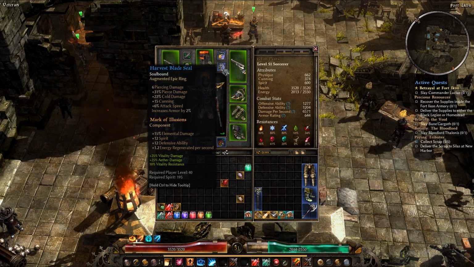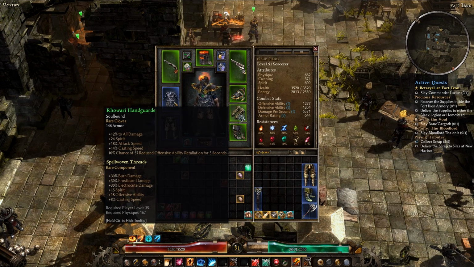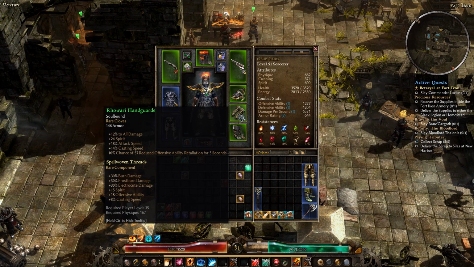I also got a ring from one of the factions. I can't remember which one, but this gives me another plus 6 there. I've also got some gloves that were still low level, but I mean the attack speed is just insane. There's another plus 18% attack speed right there. Stats are more important than the level requirements.